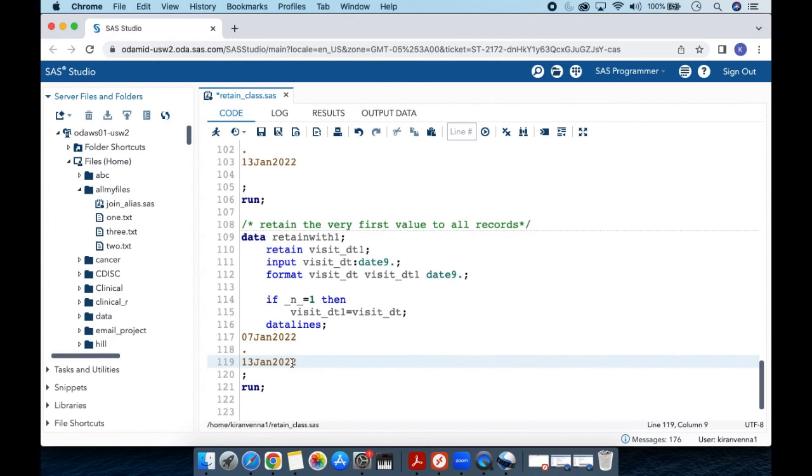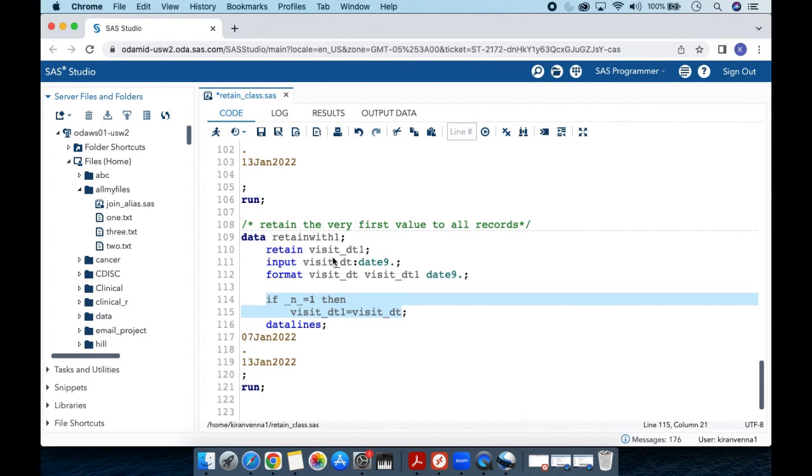Now let us look into the same example and try to understand the functioning of retain even better. Everything being the same, here what I'm doing is I'm changing one if statement in here. I'm saying if underscore n underscore equal to 1, then visit underscore dt1 equal to visit underscore dt.